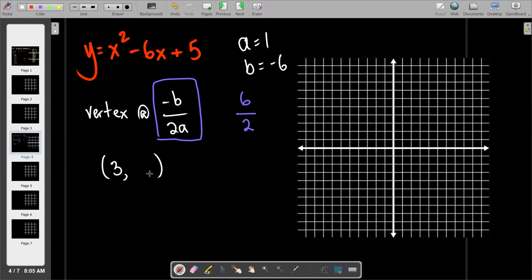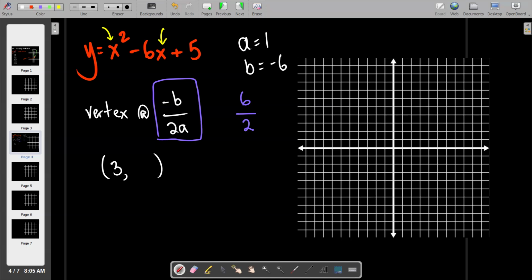In math, what do we always do if we know an x and we want to find its corresponding y? Plug it in. It's always the right answer. So take 3 and go back up here to where these little yellow arrows are pointing and change both of those x's into 3's. And you can show your work on a step like this. I will, but you don't have to if you think you can do it in your head.